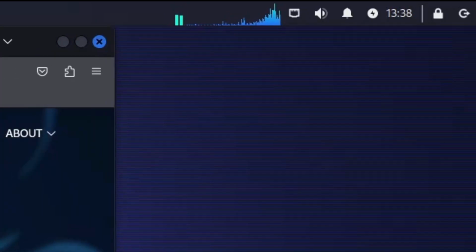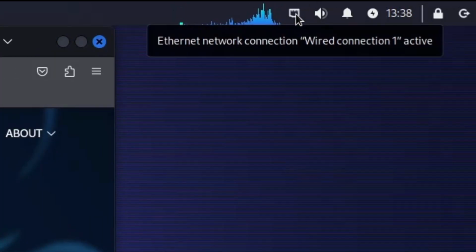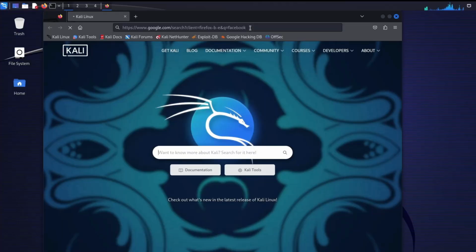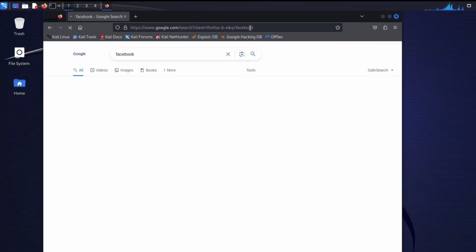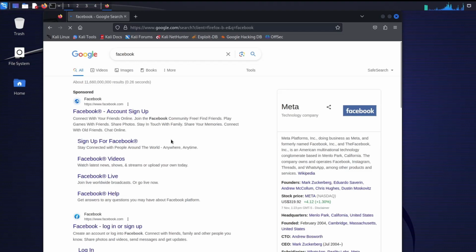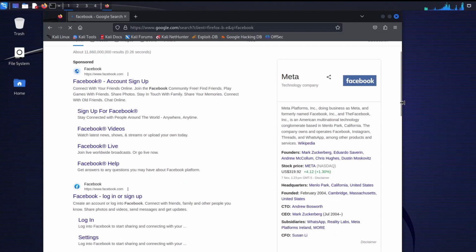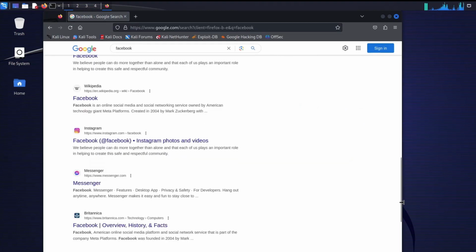My host machine, base machine, is currently connected to Wi-Fi. Let me hit Facebook, and as you can see I'm connected to the internet. It's working fine, but this is a wired connection and I am not connected to any wire. I am using Wi-Fi on my base machine. Then why is it showing wire?